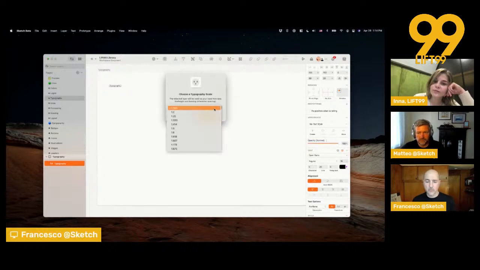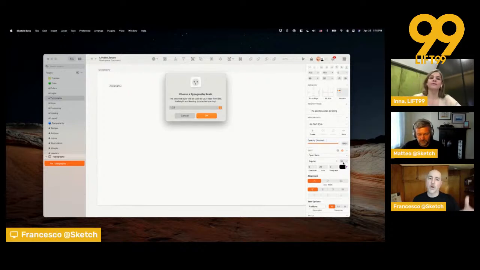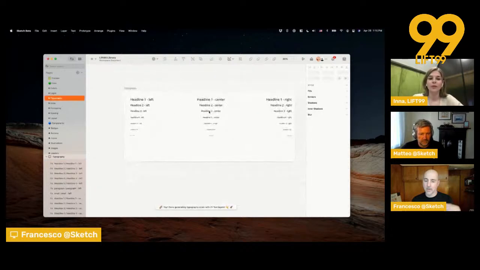Here you'll see you have a few more options in terms of what kind of scale you want. I like things that are a little generous, not too tight, not too close to each other. And then, as you can see, I also chose a line height, because the relationship between the type size and line height will be preserved for all the other, let's say from H1 and below, that we're creating. I can always go and modify it manually, but this has now created for me a bunch of different styles. Sorry, a bunch of different text layers.